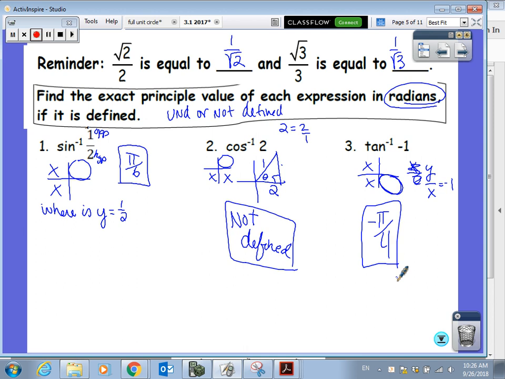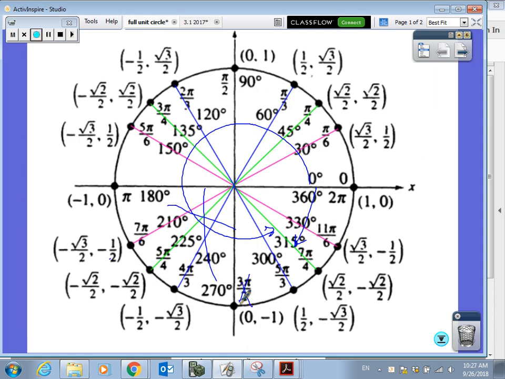Principal value means it's going to be a function. In order to be a function, we have to have restrictions, and our restrictions state for the inverse we can't go into or go through quadrant 3. Therefore, on our unit circle, 3 pi over 2 will never be an answer. It'll be negative pi over 2. 5 pi over 3 will never be an answer, negative pi over 3. 7 pi over 4, not an answer, negative pi over 4. 11 pi over 6, not an answer, negative pi over 6. 2 pi, not an answer. It'll just be 0. You will not have multiple answers. Unit 1, we could have multiple answers. Here, we will not have multiple answers, and that's because of the restrictions.